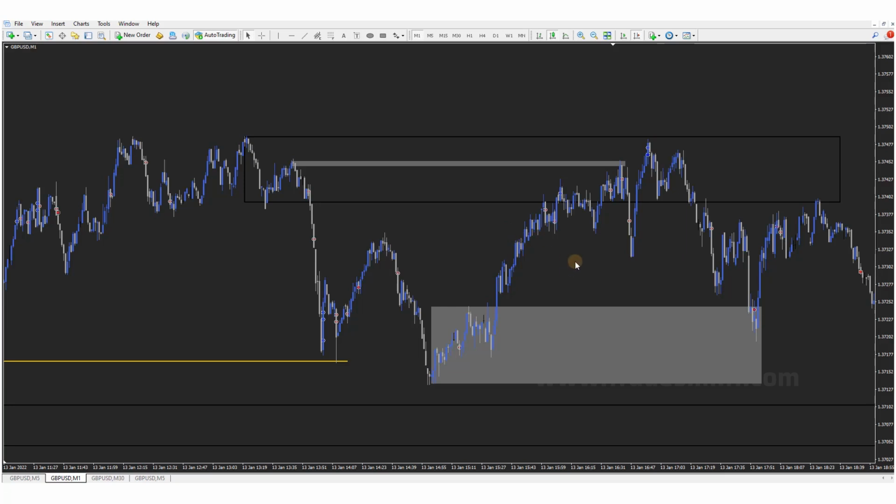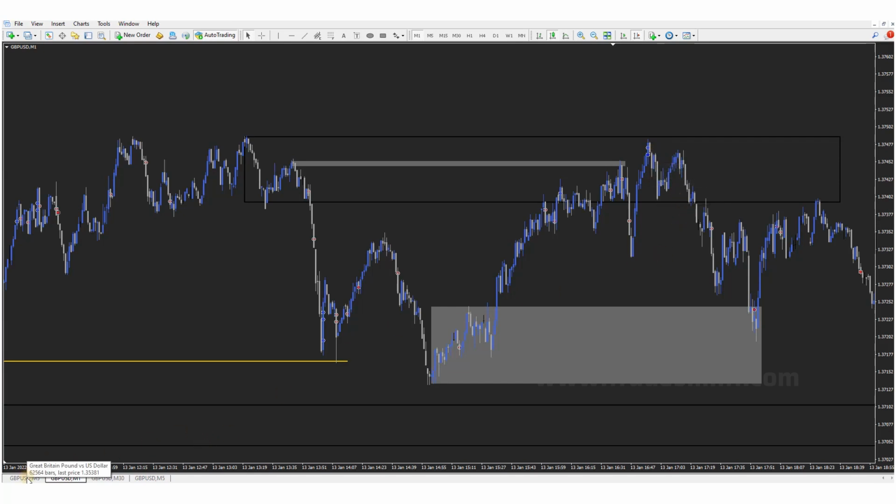There are 2 kinds of entries. I shared this also on the guide channel on Discord. The first, the aggressive one, directly after the break of these imbalances. But we need to be aware where to put the stop loss. It's better to put it above these imbalances, because price very often likes to retest this. We can call that trapped buyers.